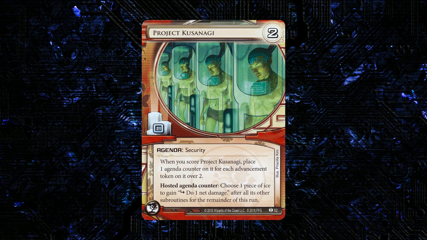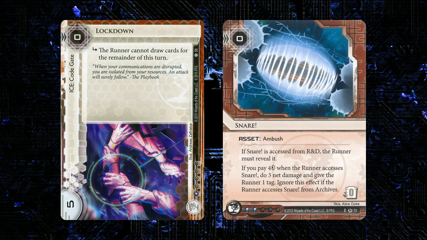Now, also, this card has the ability to add these net damage subroutines. And I think within PE that's actually really useful, because the tendency with PE is to play a lot of really cheap ice that just make it more dangerous to survive a run. So an easy example is Lockdown. This is a card where you're hoping that they'll run into it and then they'll hit like a snare or some nasty thing on their access.